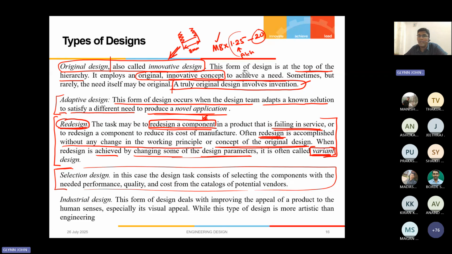If you simply specify M8, then you have M8 by 1 also, right? So usually they'll do M8 dash 1.25 or M8 dash 1, right? So when you specify this, 1.25 is your standard coarse thread. M8 by 1 is fine. So when you specify like this, then there's no chance of making a mistake, right? Then length you can specify, 20 mm length, something like that. You can specify in your drawing itself.